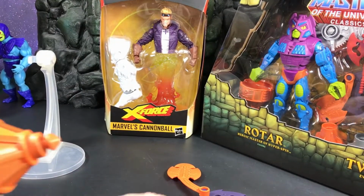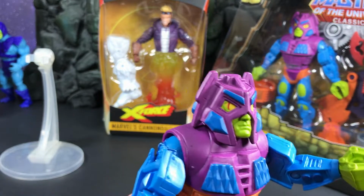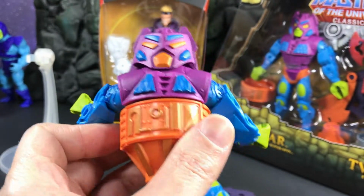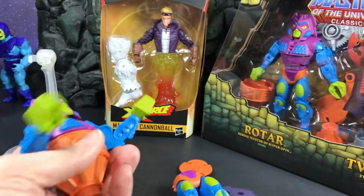Now, the cool thing about these figures originally, and the new ones, is that their faces are two-faced. You turn it over, and it looks almost like a face on the back. So if it spins, it's still supposed to be the front, if you will.